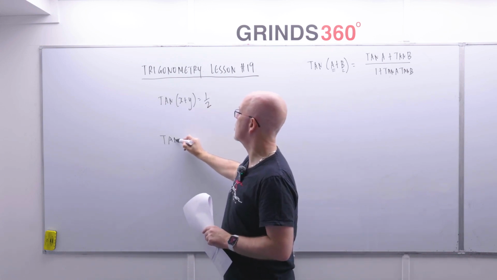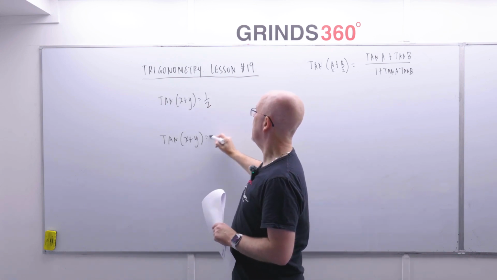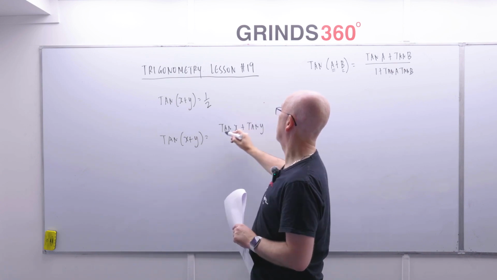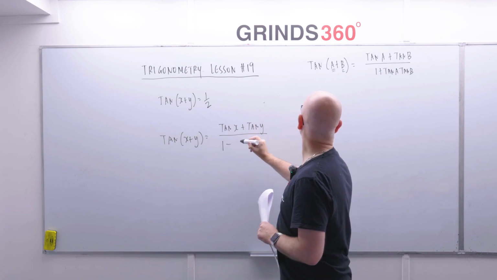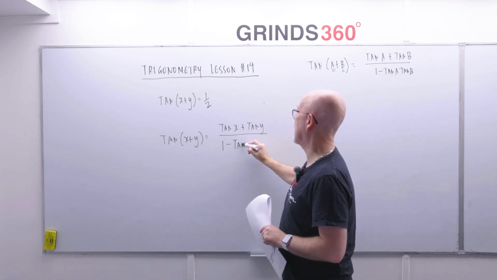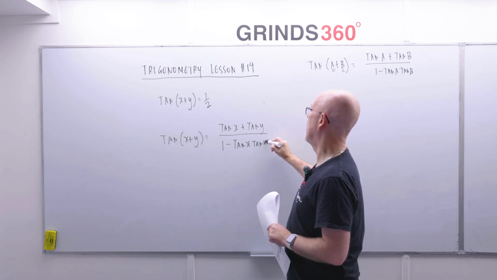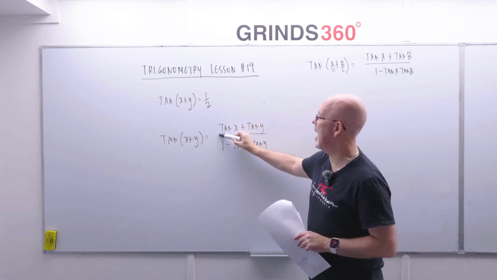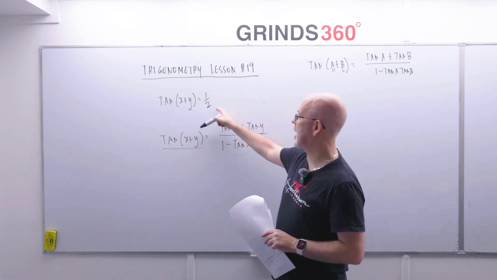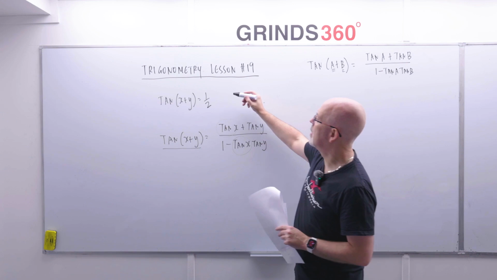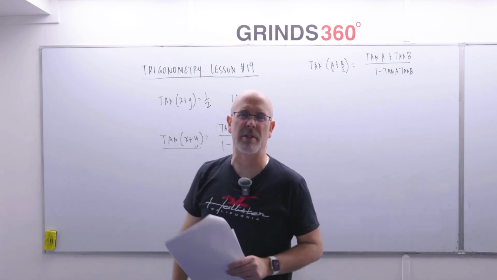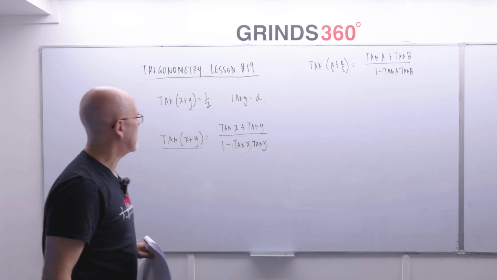If I apply that formula here, I'll replace a with x and b with y. I get that tan(x + y) is (tan x + tan y) over 1 minus tan x tan y. In that formula, I know what tan x is from the first part of the question. I know what this is because it's given. I just have to solve for tan y. So let me just call tan y a for a second, just to pick a different letter rather than writing out tan y every time.